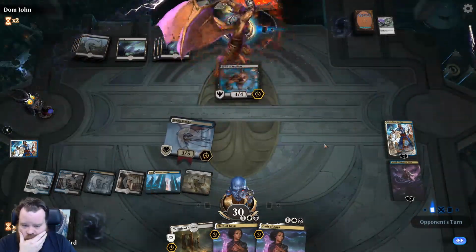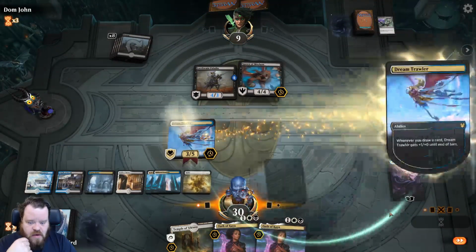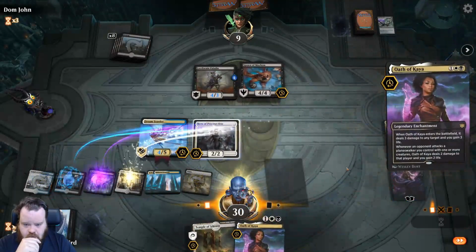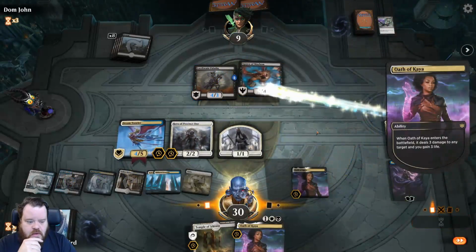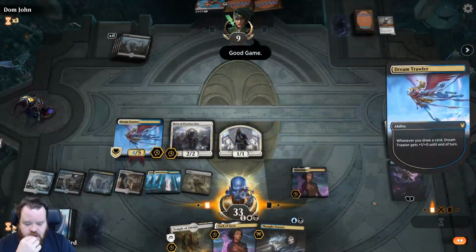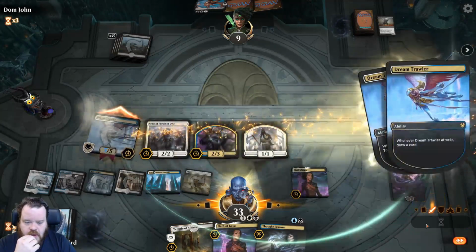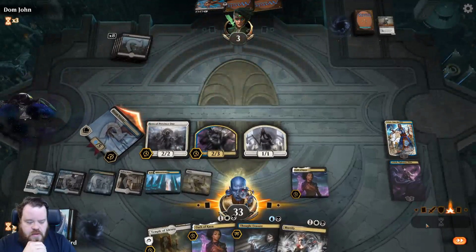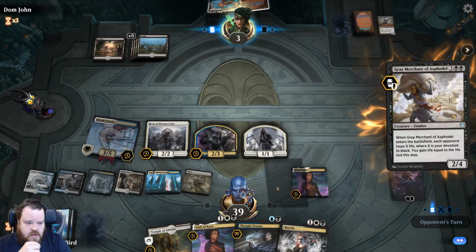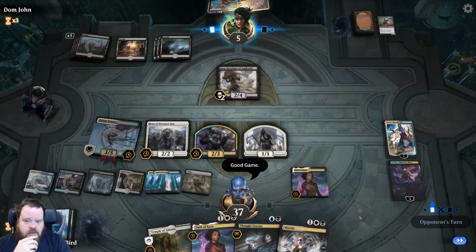Dream Trawler for the win, possibly. Alright, Spawn of Mayhem. Okay, so it comes in with a... Alright, my turn. There's the hero that we all need. Make that go bye-bye. Return this to their hand. We shall give them the good game. Ooh, Mortify's good too. Alright, end turn. We shall repay the good game. Also, I just realized that we're at 39 life. And resolve. Good game, and thank you for playing it out.